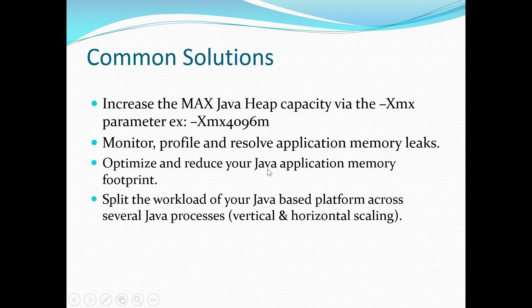When these three above cannot be improved further, I would recommend splitting the workload of your Java across several Java processes. This is vertical and horizontal scaling. When you cannot tune further your app and you have too much load, you have to scale. That helps with redundancy regardless. But make sure you invest enough time first in resolving leaks and application footprint. Otherwise you'll just rely on hardware to work around performance, which is not ideal. Make sure the application footprint is optimal with proper sizing, and at some point fall back on scaling to split the load, reducing pressure on the Java heap and garbage collection process.